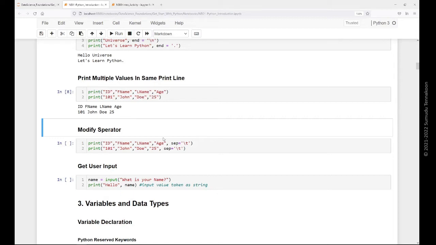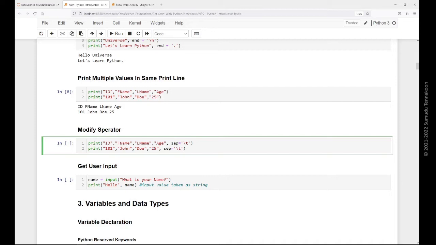Let's look at how we can modify this separator. Same as the new line character or end character we explored previously, you can modify the separator between each print argument. So you can provide multiple strings to the print statement, and if you want the separator to be the tab character instead of a space, you can pass the parameter sep, and then assign the character you want. If you make it a tab character as your separator, you will get the table format like we got previously.